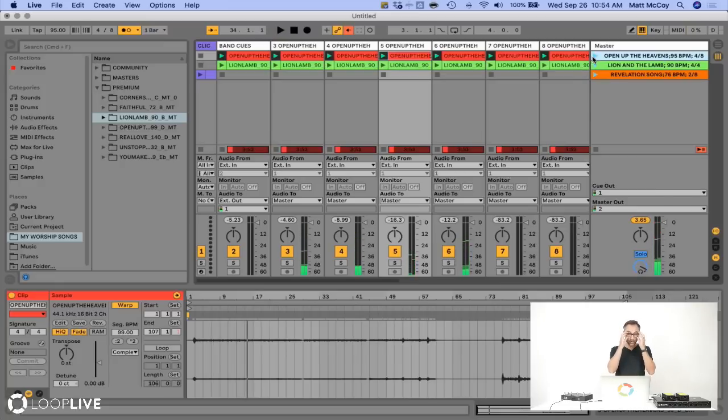That is a very basic way to route the audio. Let's talk about a more advanced way. The reason that this is more advanced is because if you think about it, what we just did is we're sending a set mix to your sound guy, meaning if he wanted to adjust the volume of the acoustic, he can't do that because you're sending him the mix from Ableton down one output.